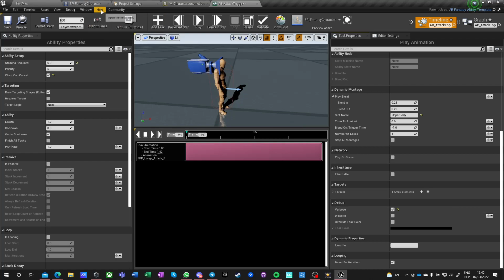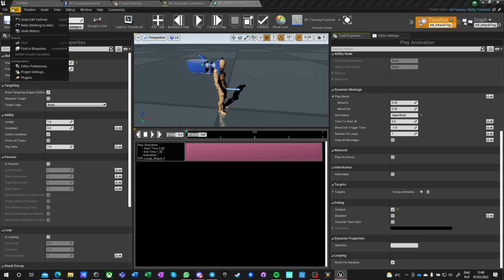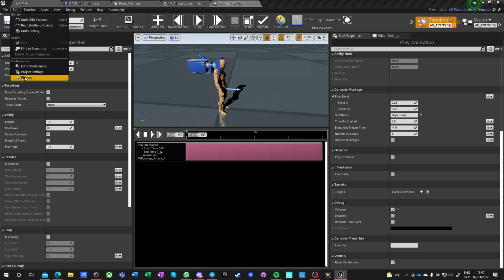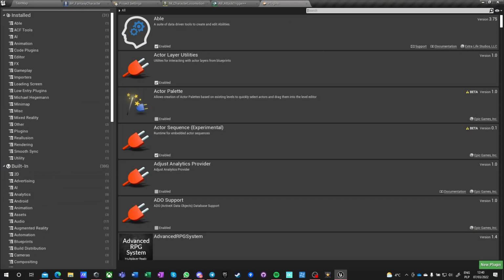Let's do verbose, and also we should be able to print verbose to the screen. Or maybe it was in plugin settings.